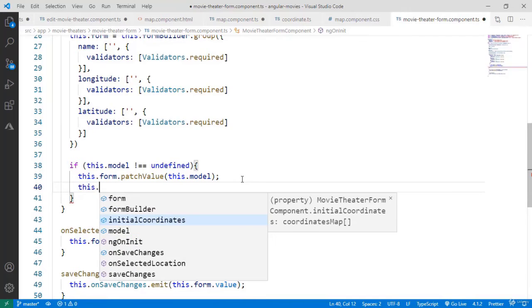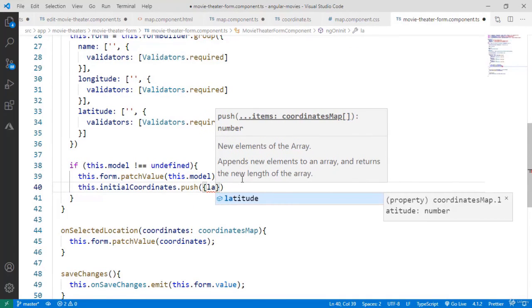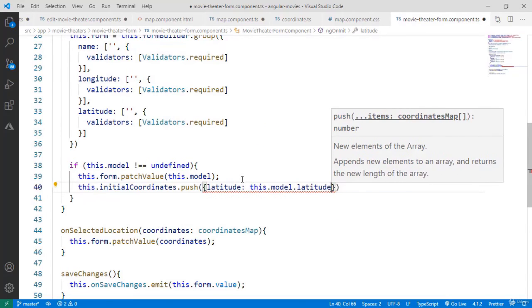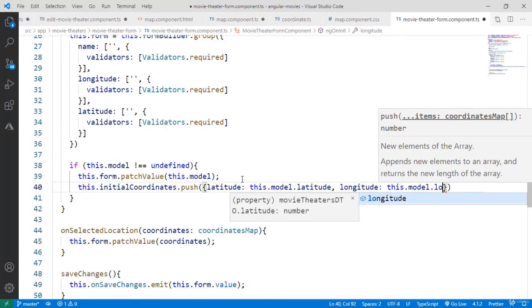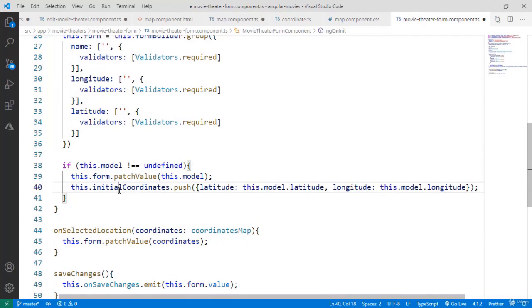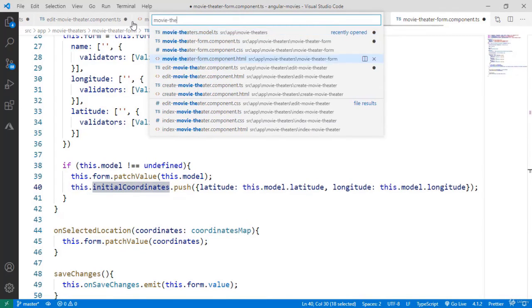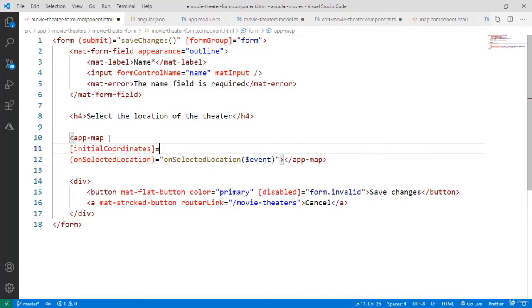I will say this.initialCoordinates.push, and I will say latitude equal to this.model.latitude, and longitude this.model.longitude. And that's it here. Let me copy this and let me go to the template of this component here, and let me say initialCoordinates, and that should be it.